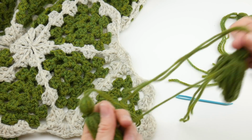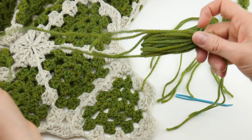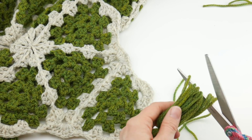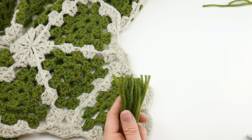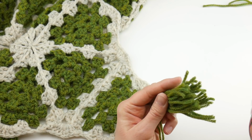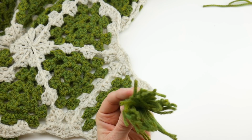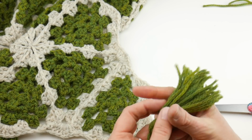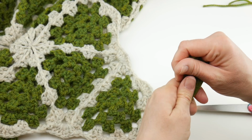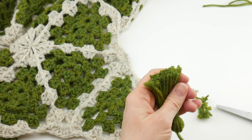Now, I made these ahead of time. I haven't snipped the bottoms of them yet, so we're going to do that now. What you need to do is, I like to first cut the long pieces just so they're out of the way. It just makes it a little bit easier to work with. And then you want to go in the bottom and cut all these loops out of the bottom. Then you can comb it down with your hand and hold it nice and firm and just give it a nice clean cut straight across.